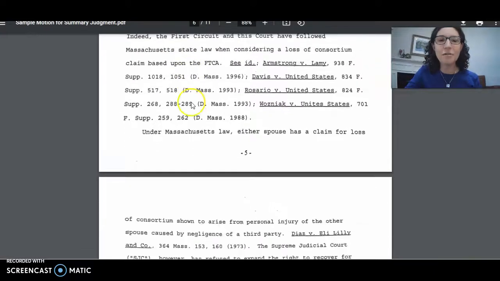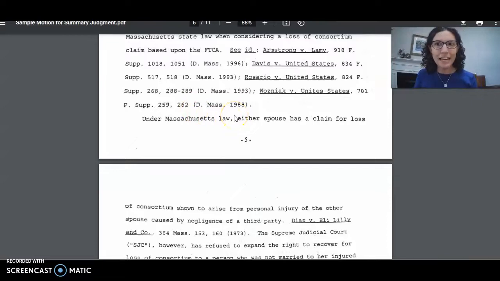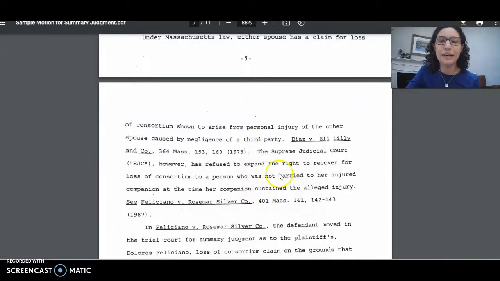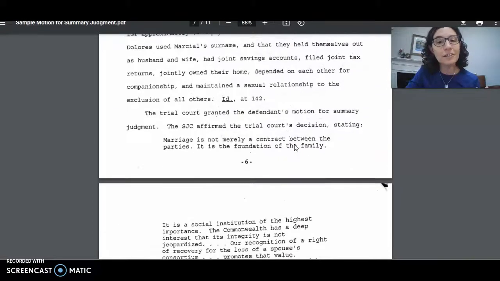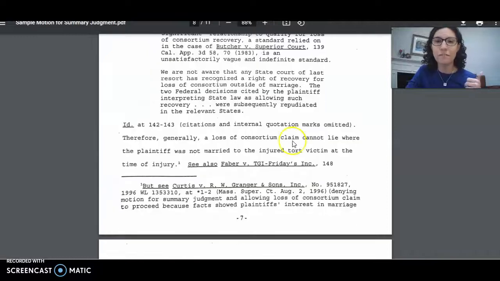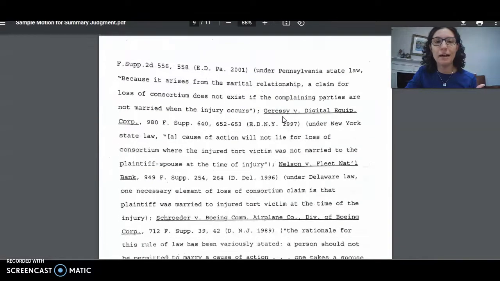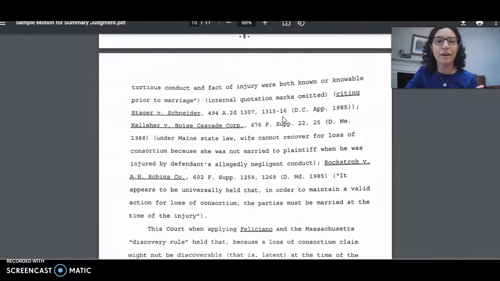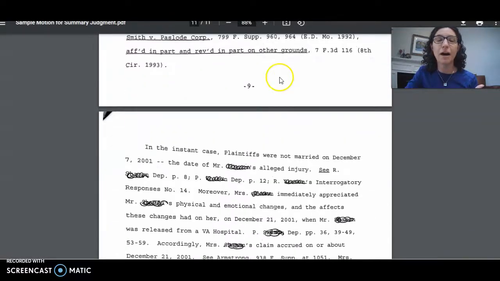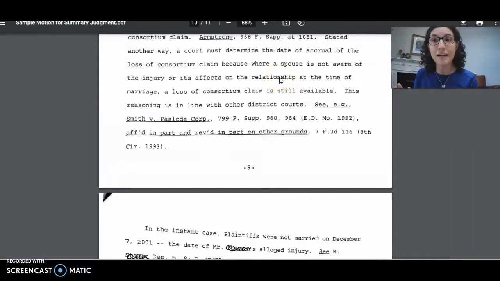And then under Massachusetts law. That sounds like a rule of law statement, just like you will have under Massachusetts law, or however you would state it. A claim for social host liability only exists if a defendant controlled the supply of alcohol. Remember, you're going to do two of these. And again, I'm not going to spend time reading it, but it's long. There is a long section here discussing the law of loss of consortium and marriage in Massachusetts. It actually goes all the way down until the bottom of page 9. So I'll let you read that on your own.